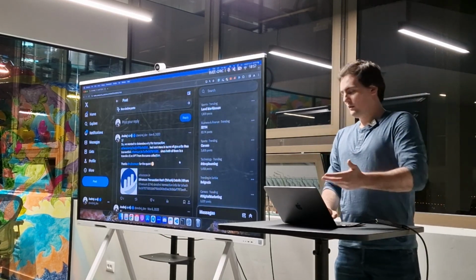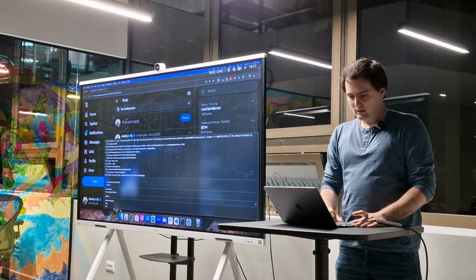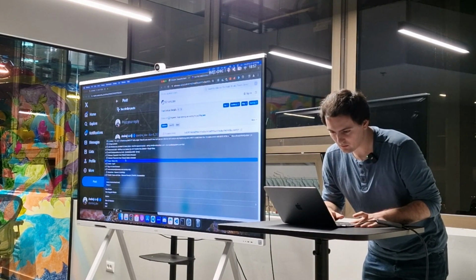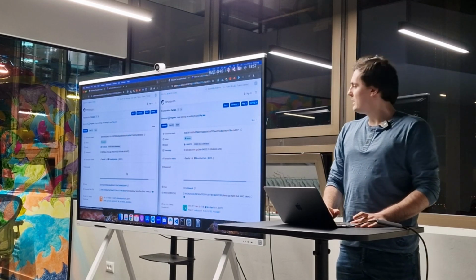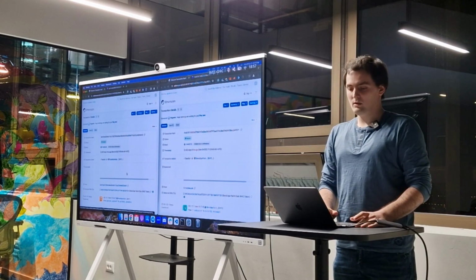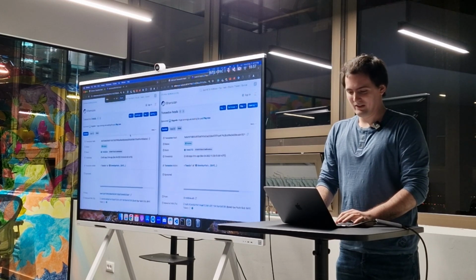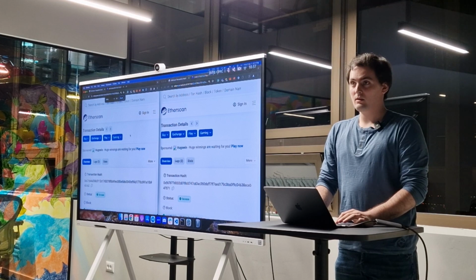I put the two transaction hashes for these two transfers, and we can see them here. Do I need to zoom in a bit, or can you see it? I'm going to zoom. Okay, first thing, let me say when to stop.